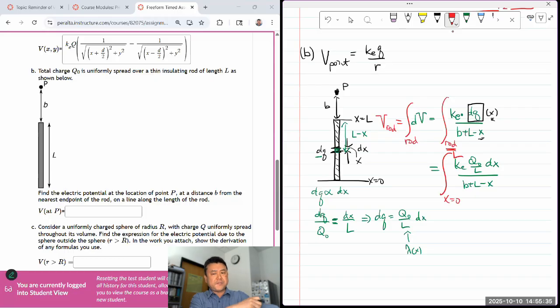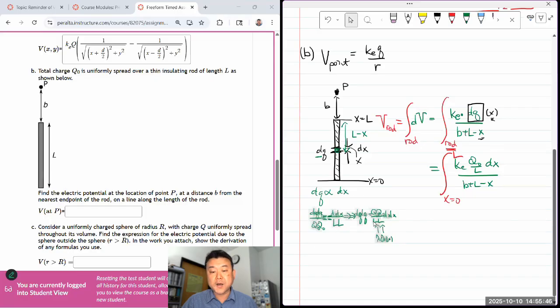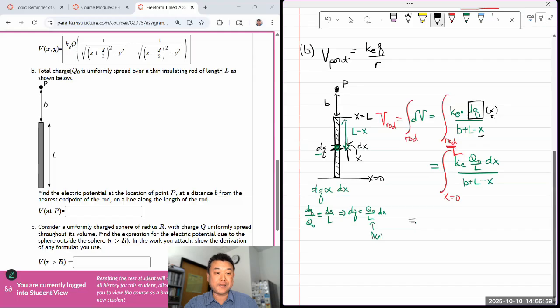And setting these limits is where you have to be careful. Sometimes it's easy to make a sign error as you are setting the limits. What I do say is it's best if you have a sense of whether you expect a positive answer or a negative answer, and if you made a sign error, just fix it at the end. There are some situations where I'm not sure if I'm making a sign error or not. But here I have a good intuition that if q naught is positive, the potential here should be positive. So if I get a negative potential, I'll just fix that sign error.